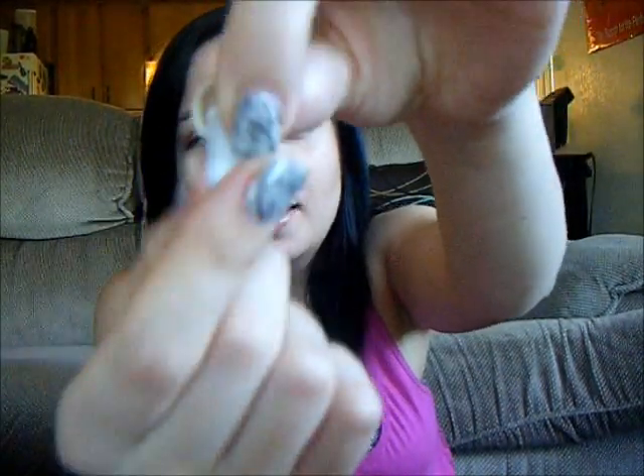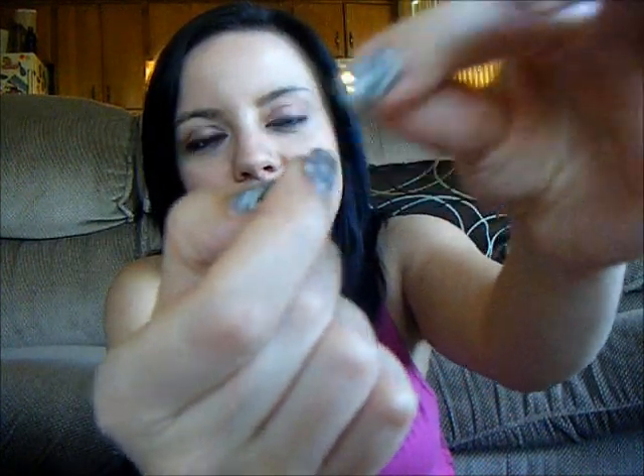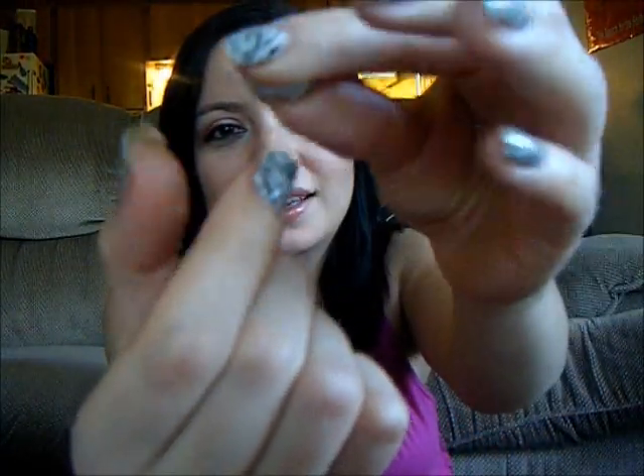The first thing I'm going to recommend is not doing what I did. I did my thumbnails first and then had a lot of trouble peeling each one because these nails have a kind of rubbery, slippery feeling, so it's harder to use them to peel plastic tabs. I really recommend doing your other nails first and then doing your thumbnail last — probably start with your pinky and move that way.